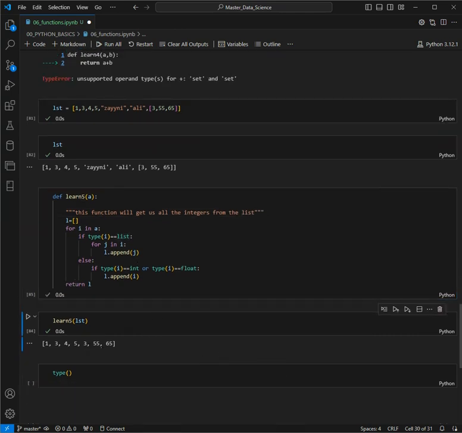Now we want to get the type of our function, that what is the type of our function. So now we can see that here what we are getting, that this function will get us all the integers from the list. So now if we hover over the function, then it automatically gives us the description about our function, that what this function exactly performs.